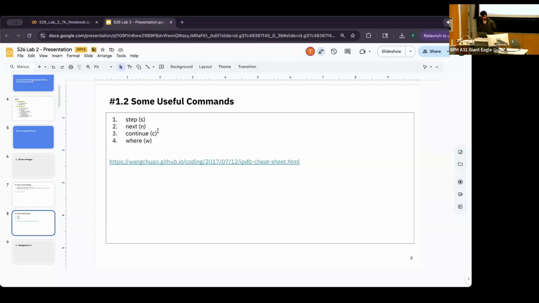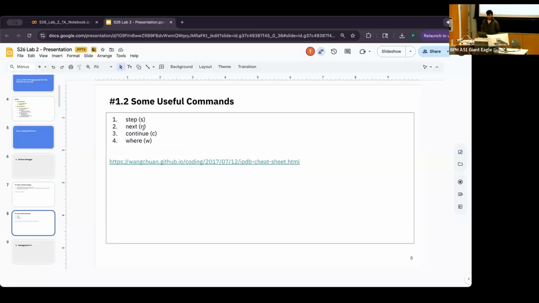So these are some of the useful commands that you can go through while using IPyDB. A few that I find useful quite a lot are step, next, continue, and where. If we talk about the step command, we're actually talking about step into. At any point, if we're on a particular line, we can execute that current function and go into that function and start executing line by line. This helps us monitor every single line in that particular method.